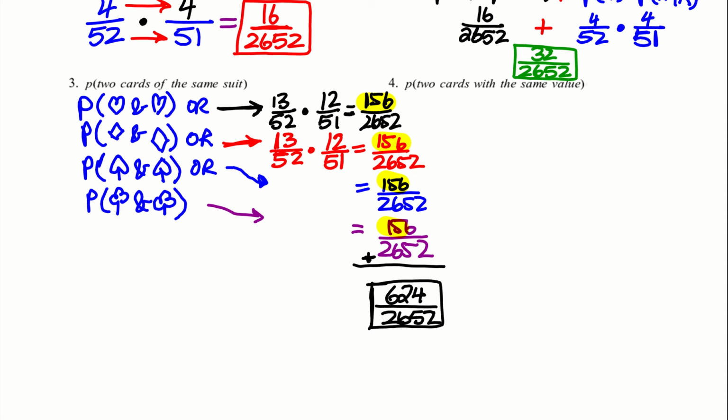Now, you may consider converting it over into decimal form just to get a feel for it. You know, because like, let's say I was on my way to a casino and I wanted to figure out some probabilities. You know, passenger in the car, like we talked about. 624 over 2652 might not have a whole heck of a lot of meaning for me, but the decimal equivalent, I would be thinking in terms of percent. What are my chances of winning? If I could say now that we're looking at like a 30% chance of winning, that means more to me than 624 over 2652. All right, so for your own benefit, you might consider turning it into decimals, but I'm never going to ask you to do that. All right.